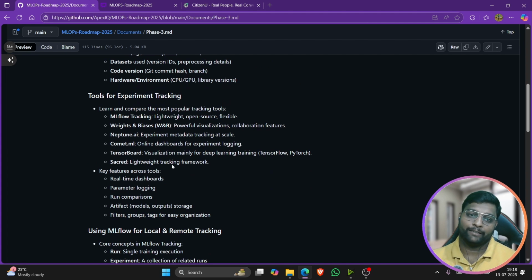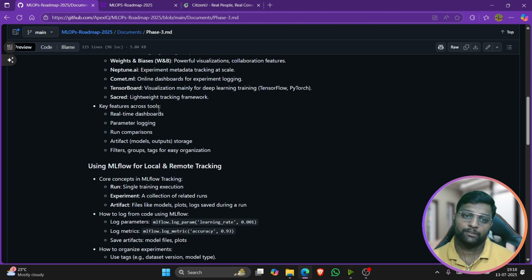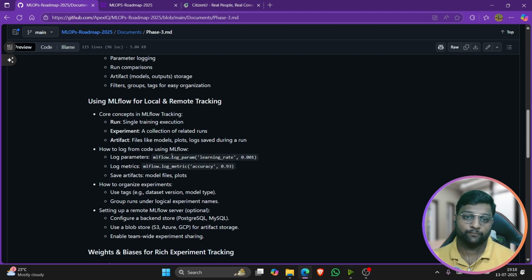Tools for experiment tracking: MLflow experiment tracking, Weights and Biases, Neptune AI, Comet ML, TensorBoard, Sacred. Key features across these tools: real-time dashboards, parameter logging, run comparisons, artifact storage, filters, groups, and tags for easy organization as well. This will all be there mostly.